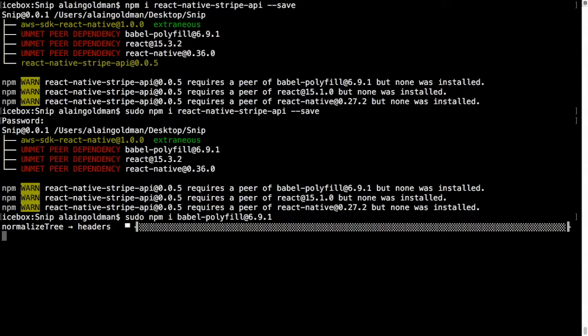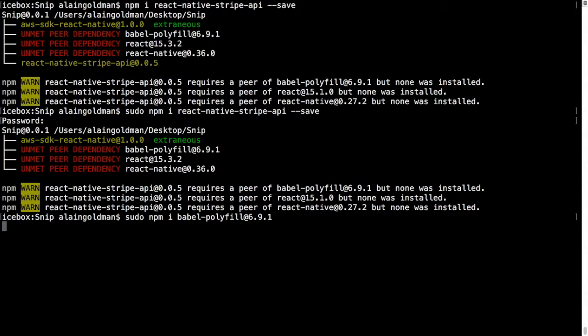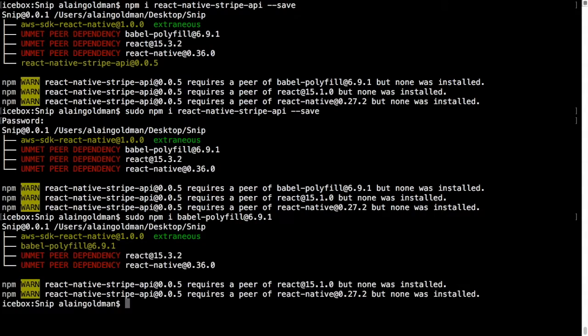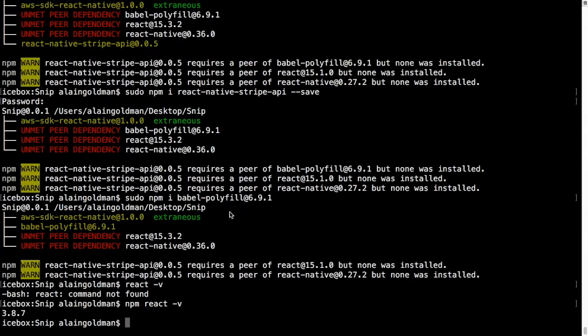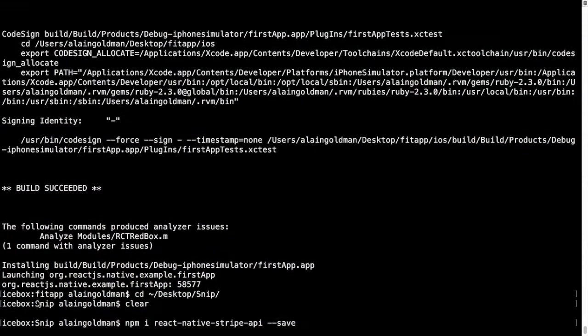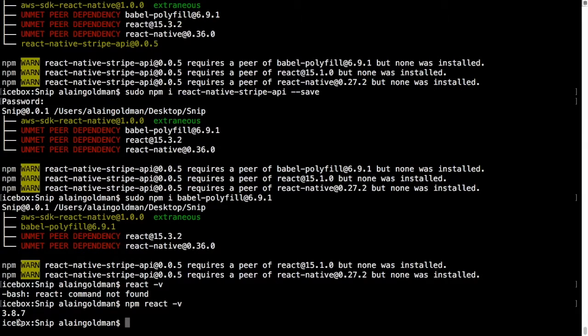I'm curious which version of React we have. Currently we're using React 3.87, and this is requiring me to use React 15.32.